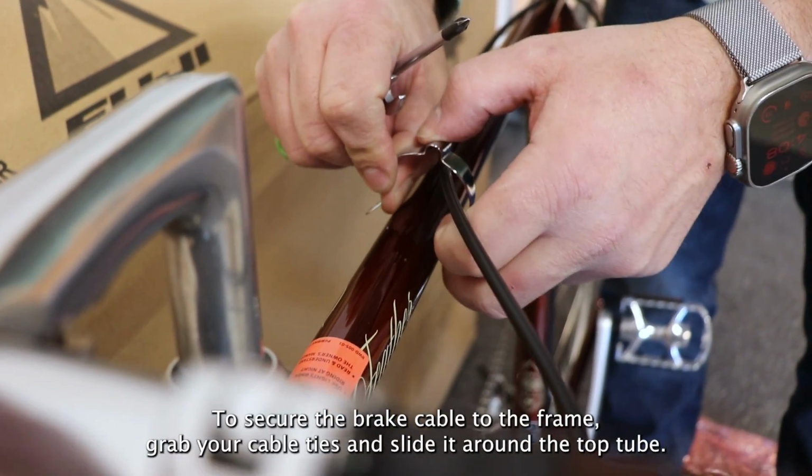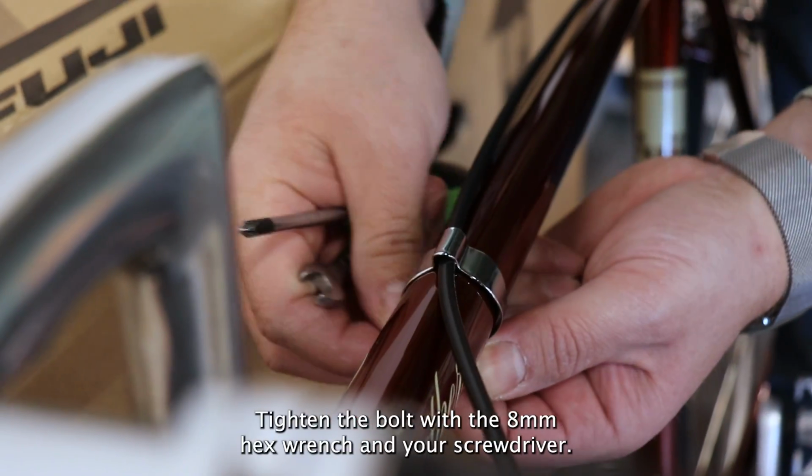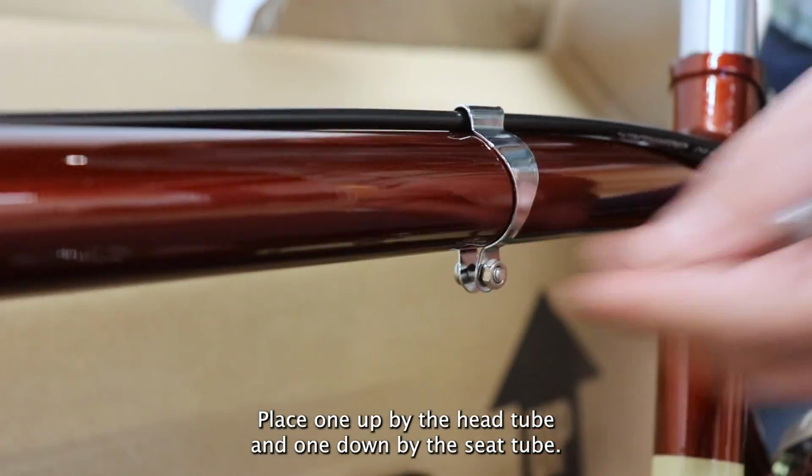To secure the brake cable to the frame, grab your cable ties and slide it around the top tube. Tighten the bolt using the 8 millimeter hex wrench and your screwdriver. Place one up by the head tube and one down by the seat tube.